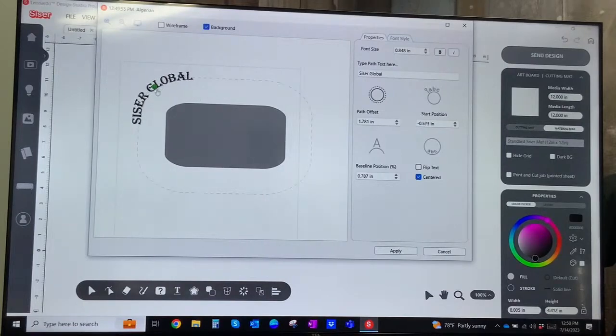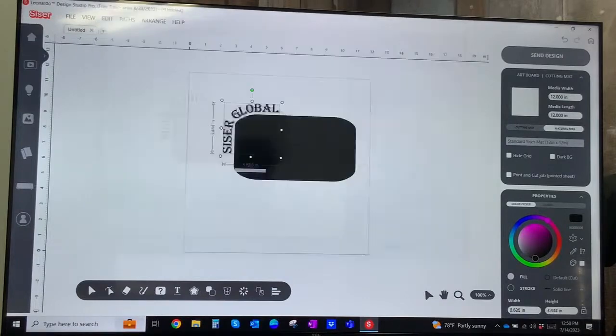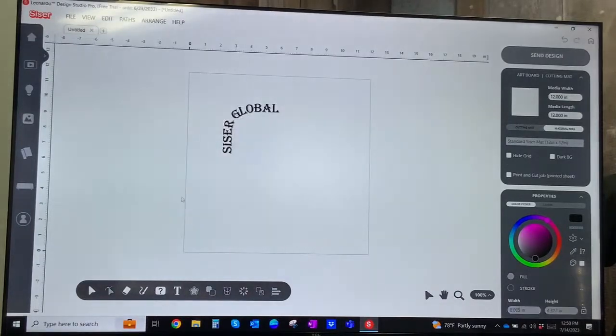We can bring it around one of the corners. And again, we can see that one hit. I like that. And then again, we can still make that offset as big or as small as we want it to be to actually fit around that path. So for my invitation maker people, if you do anything like this where you need an accurate setup to be able to fit text to a path and run it around in different oddball positions, because this one would be really cool, Siser Global, and then we can get rid of this shape.